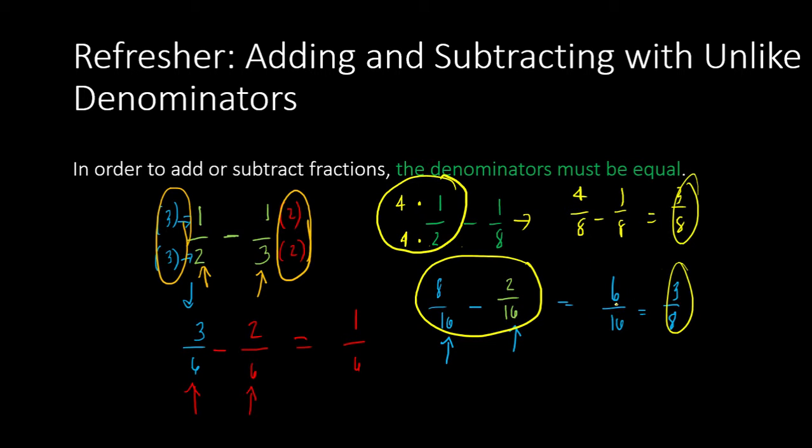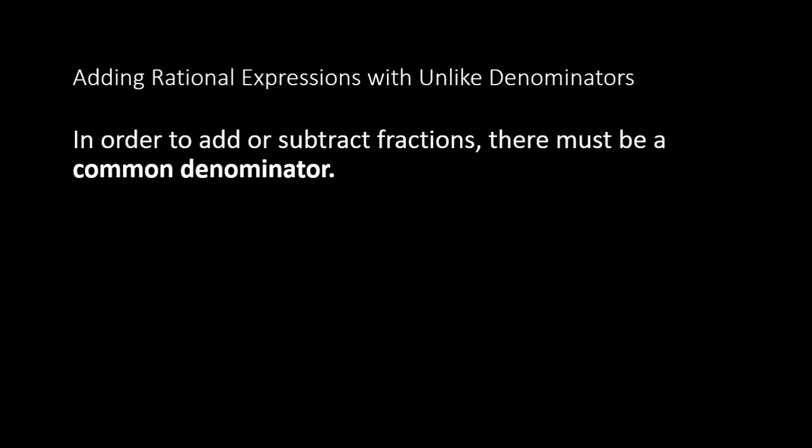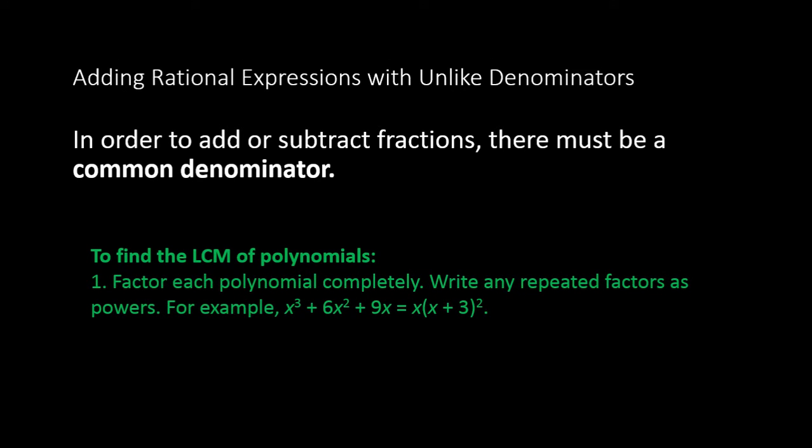So hopefully you remember doing that in math classes past, because we're going to use the same technique for dealing with rational expressions. We're going to find the lowest common multiple, just as in the case of 2 and 8, the lowest common multiple is 8, by factoring. So again, if you're not totally confident about factoring polynomials, go watch my video on this subject, because I'm not going to cover it in depth here.